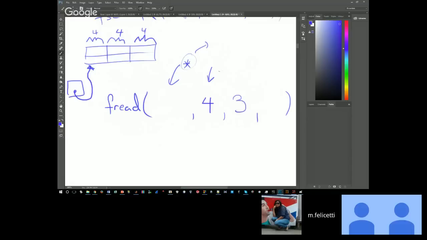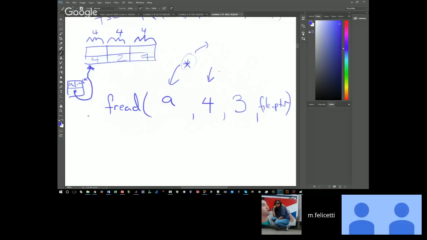In this case, we have 3. So our pointer here will be of int star, and let's call it A. Our last argument is just our file pointer. So this will now read into A 3 ints. It will store a couple of values, let's say 4, 2, 7.